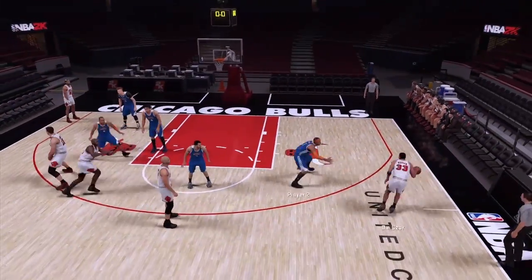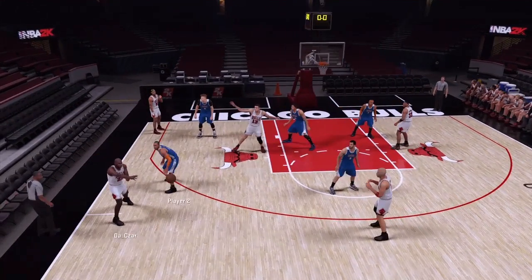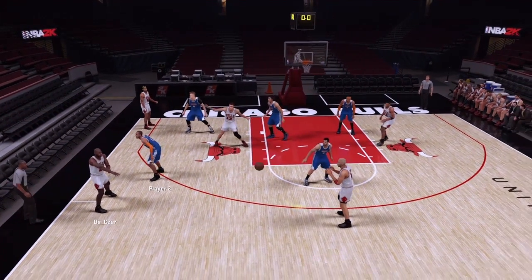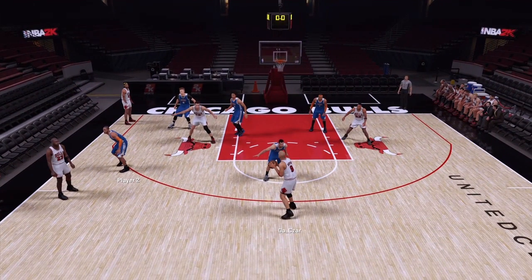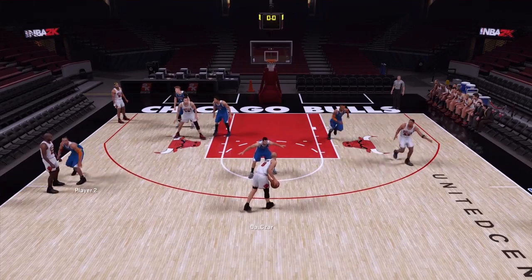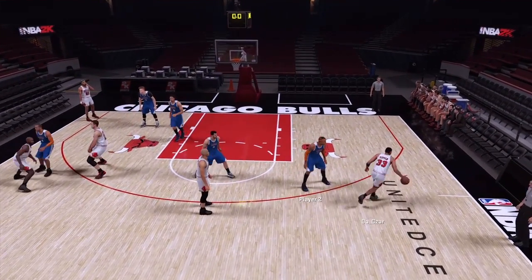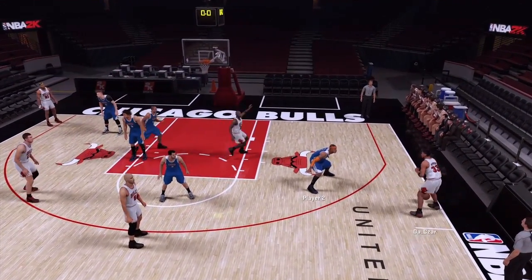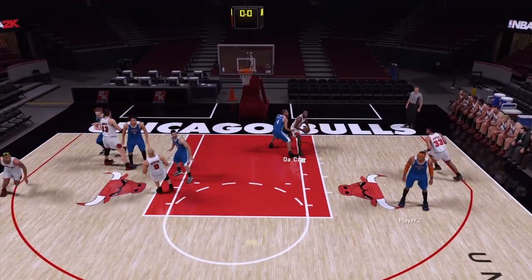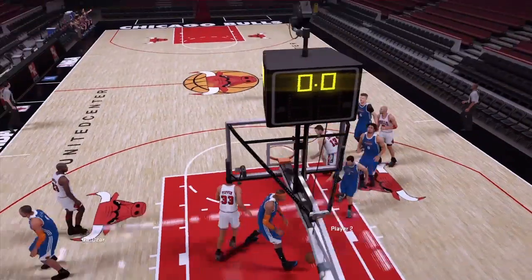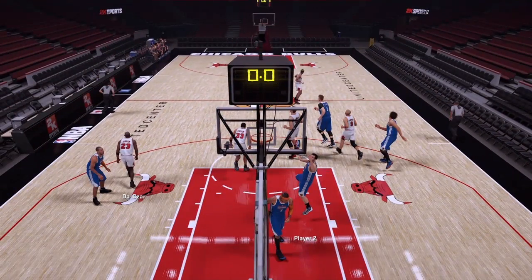Yeah, it's almost fielder's choice, Coach. And again, for the users, this will happen dynamically. Right here, we hit a dynamic decision point. Our system looks and says, hey, we've got Jordan, so let's not put Pip in the pinch post. Let's push him out, and then let's hit the shuffle cut for Jordan and bring him to the ball. And again, that's just dynamically happening. So if you can follow our pass prompts, you can run the triangle in 2K16.